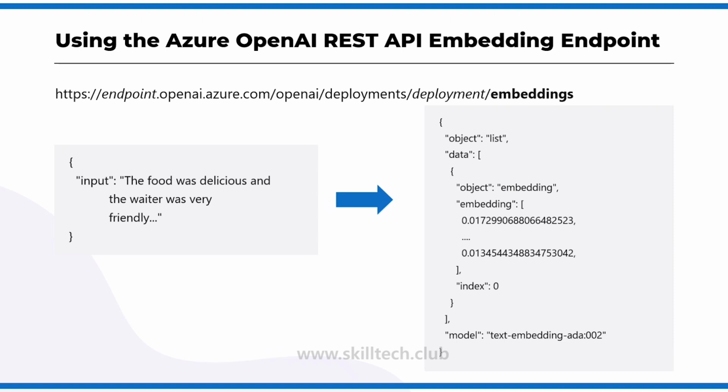Suppose you are trying the embedding endpoint, then the URL is going to change, with the ending being embeddings, and then while sending the request, you're not going to specify max tokens, you're only going to specify the input prompt. We are specifying an input prompt like "The food was delicious and the waiter was very friendly." This is maybe a kind of review which we are specifying here in the input, and in the response, this is going to convert that into vectors. So you can see on the right side, they are showing the embedding object, which is ultimately an array of vectors generated based on this. They're also specifying the specific model with the version which is used, which is text-embedding-ada-002.